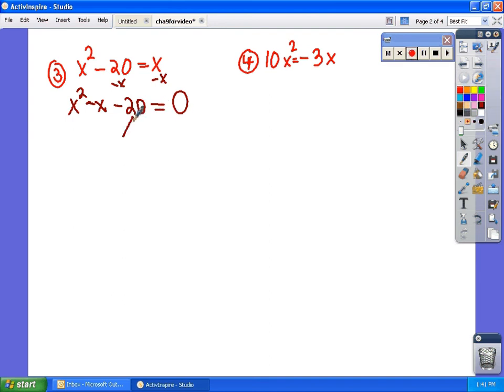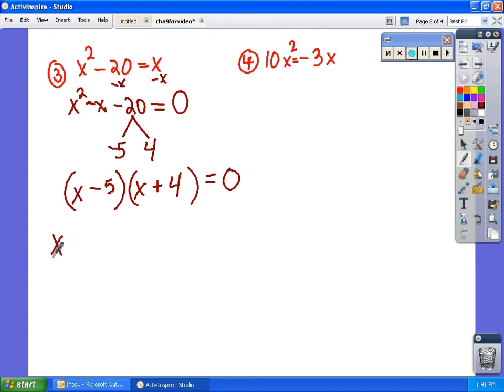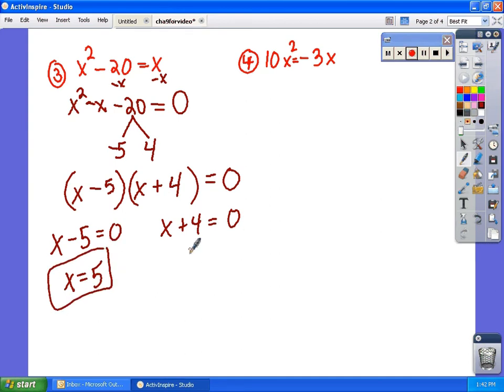So this is one of those trinomials that I can factor by finding the factors of c that add to b. So the factors of negative 20, but they have to add to negative 1. So I'm going to use negative 5 and positive 4, because when you add those together, you get negative 1, and when you multiply those together, you get negative 20. So I could automatically factor into the two binomials with these as my two numbers inside, negative 5, positive 4, which equals 0. And last, now that I have it factored, I can set each of these equal to 0 and solve both of them. So I'm going to add 5 on both sides here, and I'm going to subtract 4 on both sides here.